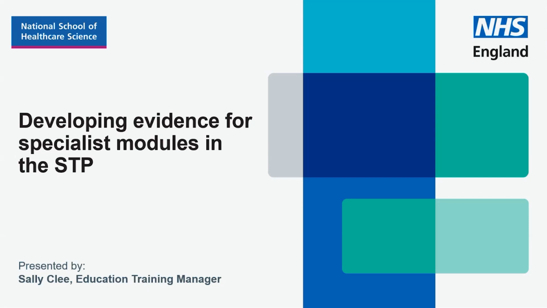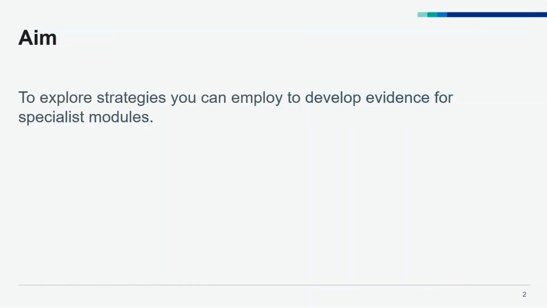You're joining me today to look at how to develop evidence for the specialist modules in the STP. A big part of that is going to be obviously related to reflective practice, because that plays a significant part of your evidence, but also the wider evidence development as well. I did this session yesterday, slightly adapted, but for the trainers as well. So they will have had the same information as you're going to get today. So we'll get cracking with that.